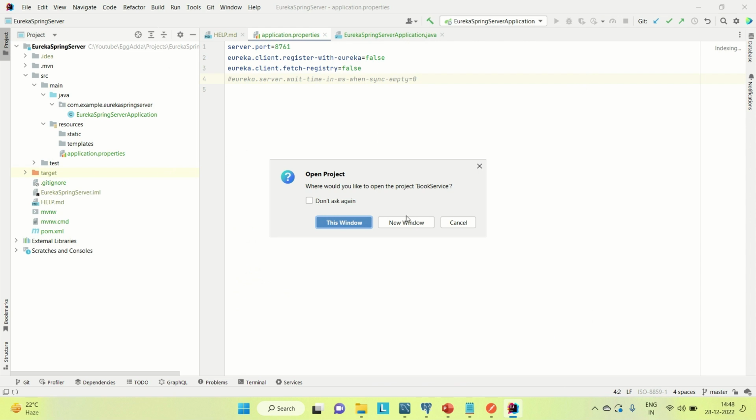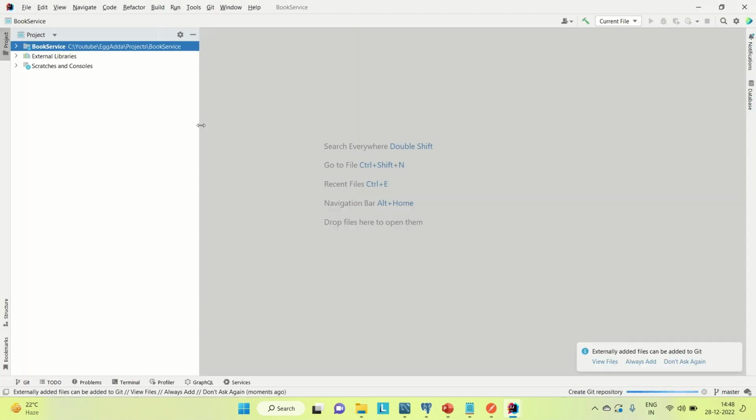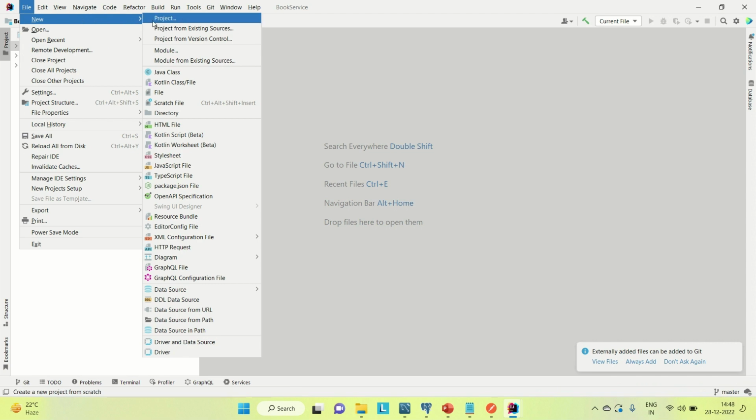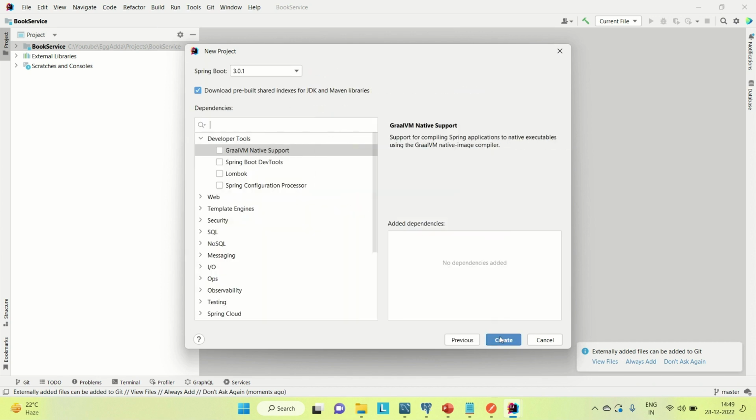Okay, it is created. Let me open it in a new tab. It will take a few seconds to configure itself, till then I'm going to create the other service, which is the library service. Okay, go next.